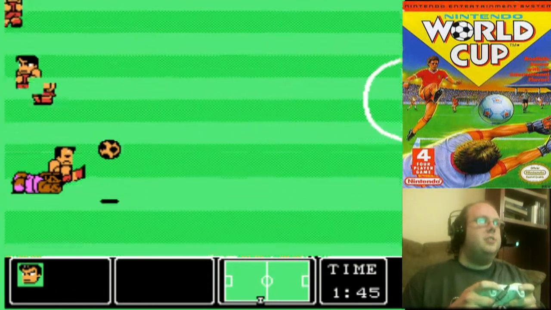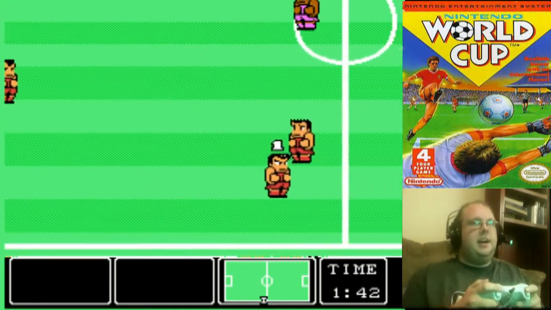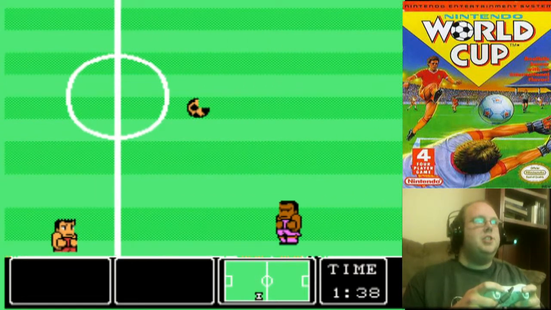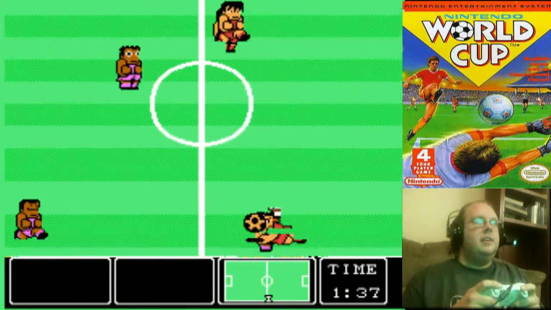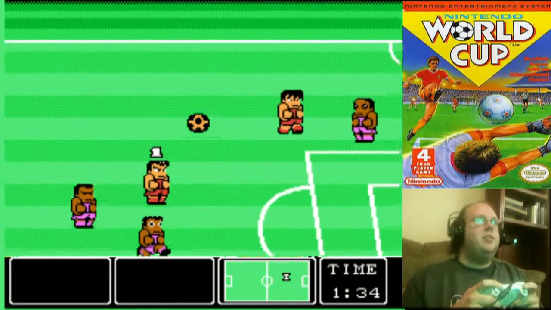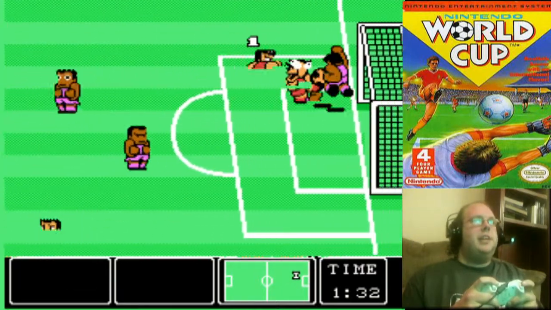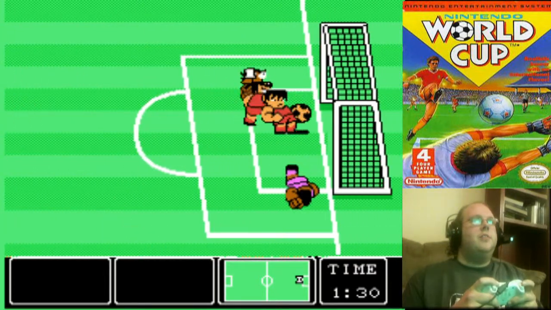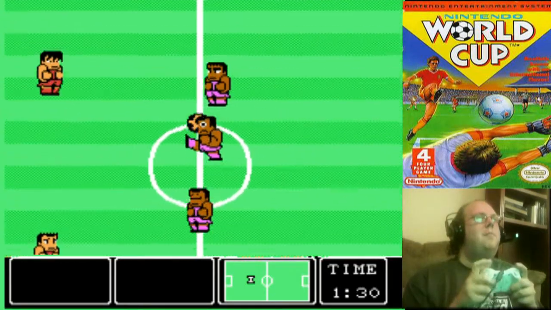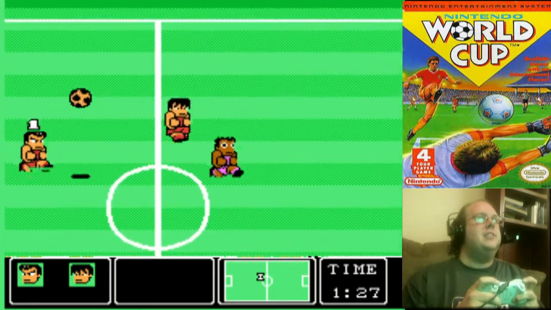Oh, and also you can control your teammates, which is a pretty cool feature. You can hit the pass button to tell them to pass, and the shoot button to tell him to shoot, or the tackle button to tell him to tackle. It's pretty cool. It actually makes you feel like you're on an actual team for one of the first times. Score! Woo! I'm cutting that lead in.